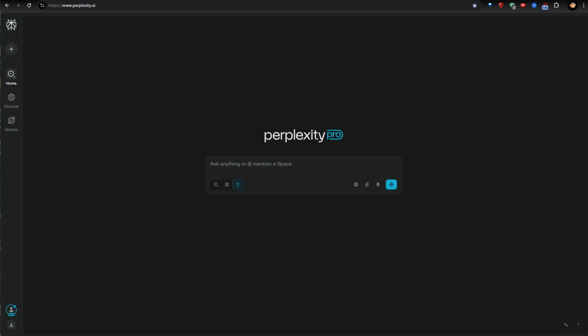Today's video, we have a quick update about Perplexity and about a feature which probably most people do not use, even though it's very powerful. So let's get started. When you use Perplexity, you probably know that you can use it for web search, right? It basically replaced Google in certain kinds of ways.